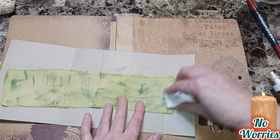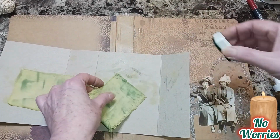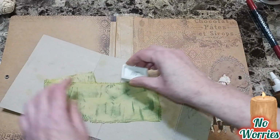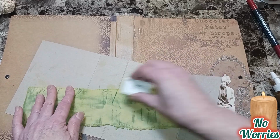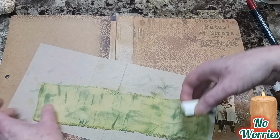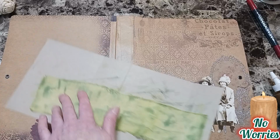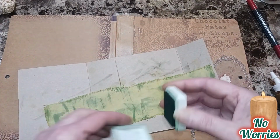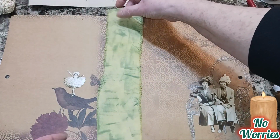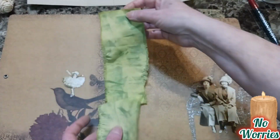There we go. I want some on the tips though, because those will be showing. Ends, sides. There we go. I got my green. I got two greens, but it's fine. I got some green. So, which one's even? I'm gonna try to put the one that's got the even end on it.